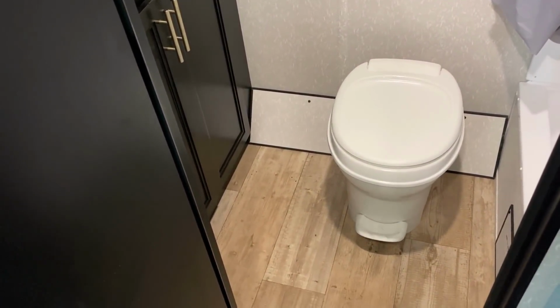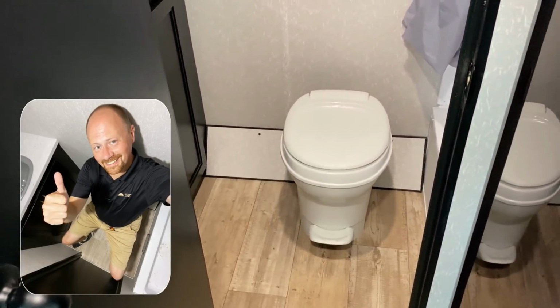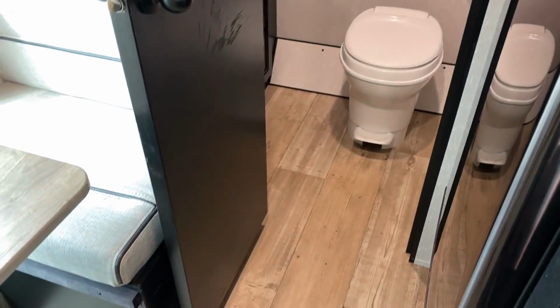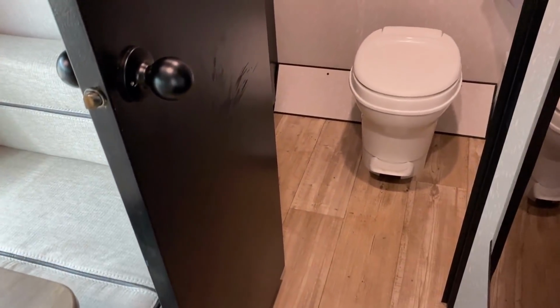If I'm looking at a toilet, you know it's toilet selfie time. And actually, this bathroom, the toilet area anyway, is not bad if you're a bigger person. And if need be, you could always slide your toes under the little toe kick slot right there.